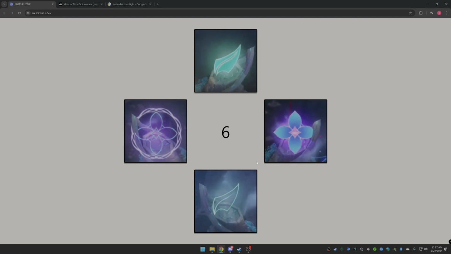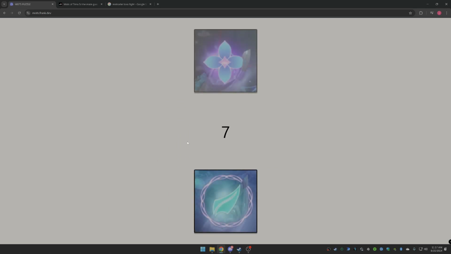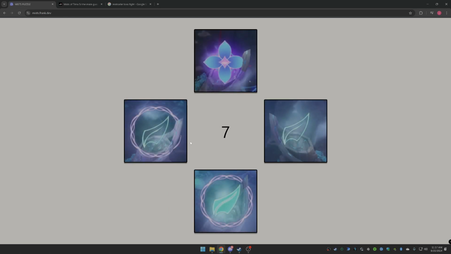Flower, leaf, back at it. Flowers right here. Leaves over here. Filled in, not filled in. You got two that are, two that aren't. But guess what? This is the only one with a circle. So I implore you, please go to this website and practice.